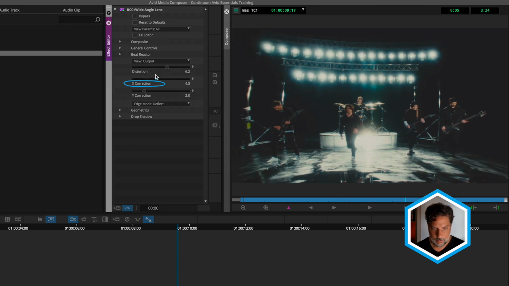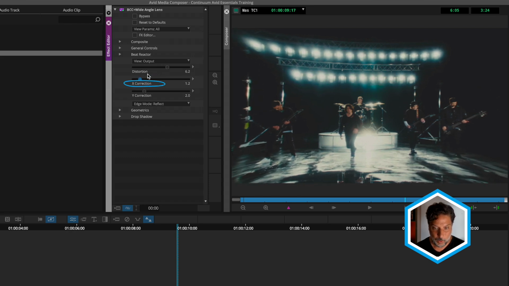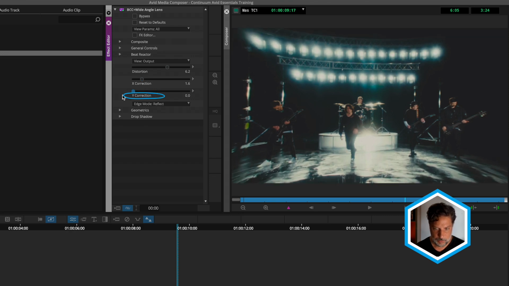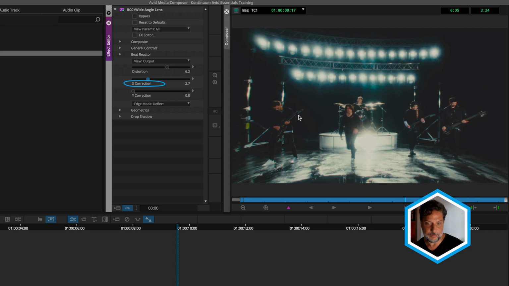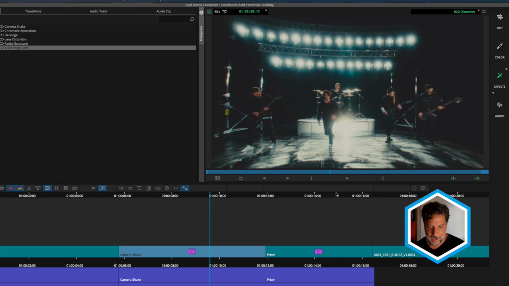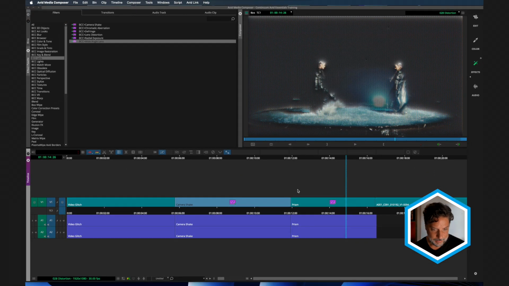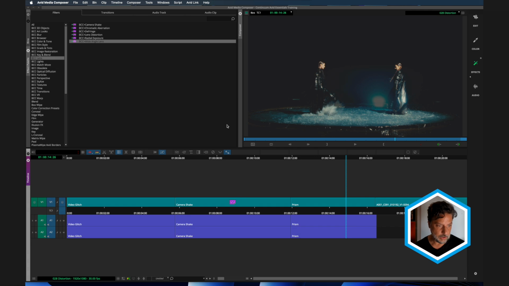And then while this is used for correction of a wide angle lens, you can see this can easily be used to also create the feel of a wide angle lens, which could be handy for music videos and treatments such as this. You're going to see a similar set of controls that you can play with for lens distortion as well. So I'm going to remove back to the fourth shot, which is called Prism. And with it selected, just remove the LED look.